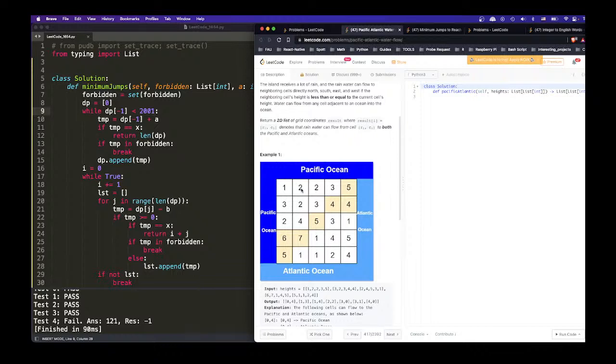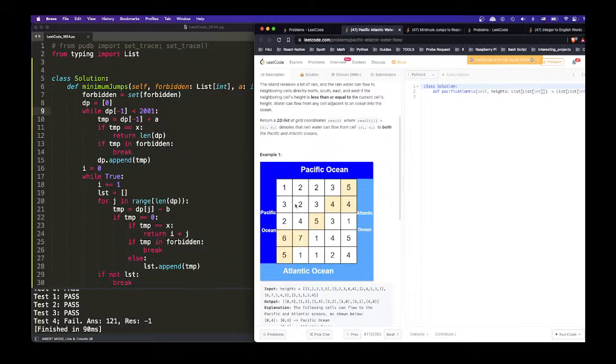Or maybe we say we only care about the Pacific in the first run. Okay? So we only care about the Pacific. The first row has Pacific, the first column has Pacific, right? And then we can consider this because they are all considered.